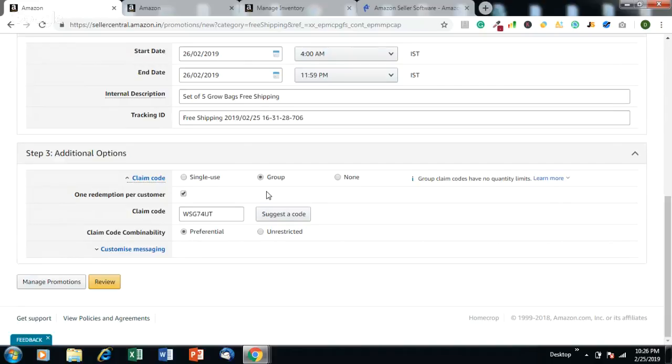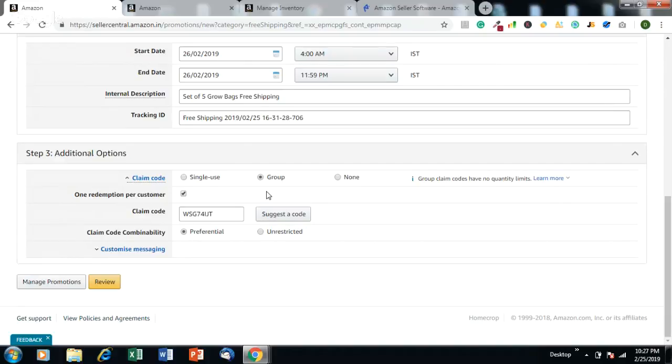This is the same thing that I was telling you: the group code would be the same, but they have to log in by their email ID to Amazon. If any user has to claim the code, they have to log in to claim it. They cannot claim without logging in. So it is for many people, but only one customer, one email ID, can be assigned this code. One redemption per customer.